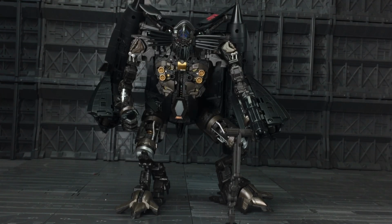The alt mode was nice, but I saw this come up on TF Direct, and I thought, you know what, I'm going to give it a go. It's been a long time since I had the original, and this one does actually look pretty darn nice. Now, his colour scheme is actually based on the Dark of the Moon 2-pack edition, which is a lot more screen accurate. It's more screen accurate than what we got with the initial release.